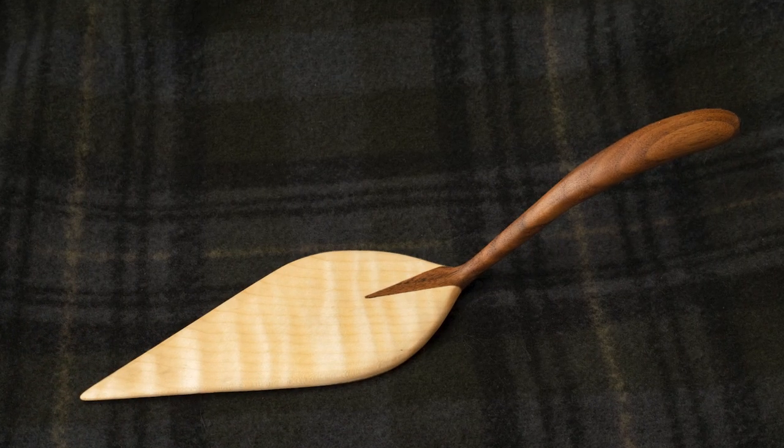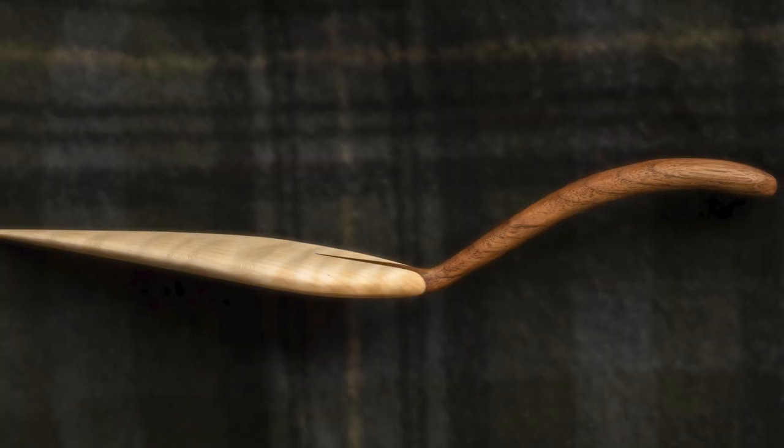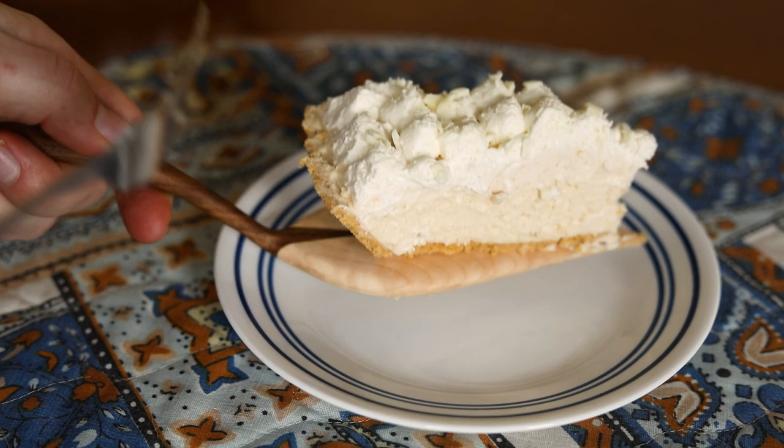I like the way the joint turned out, and I'll definitely want to experiment with this kind of design in the future. All that's left to do is serve up some pie.